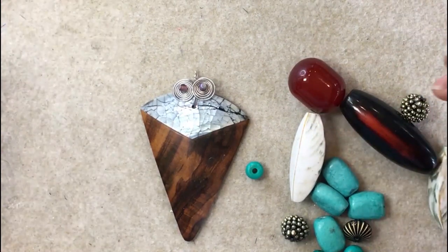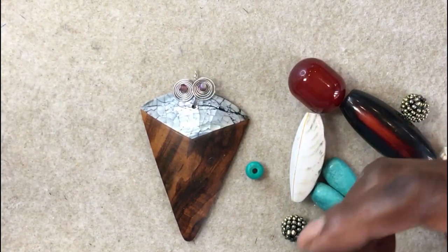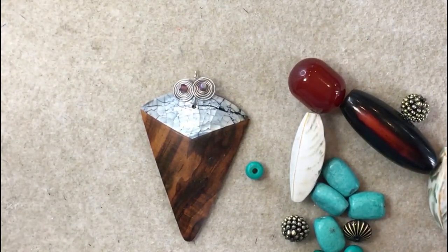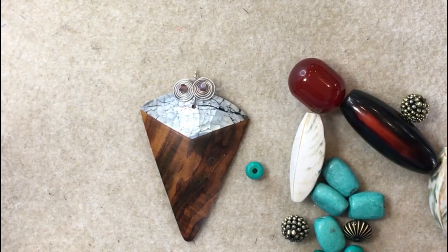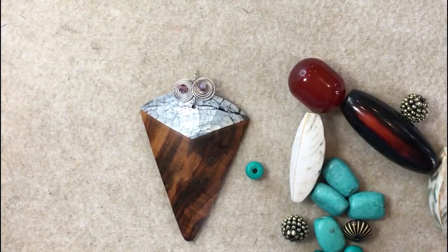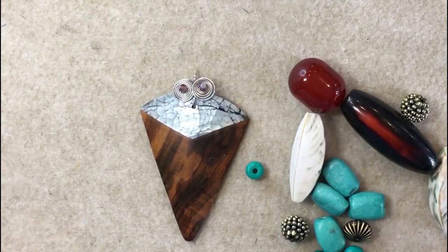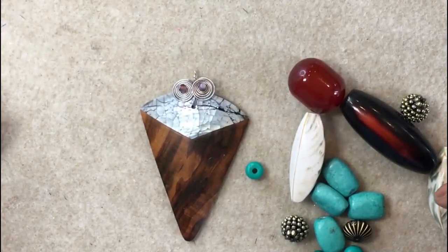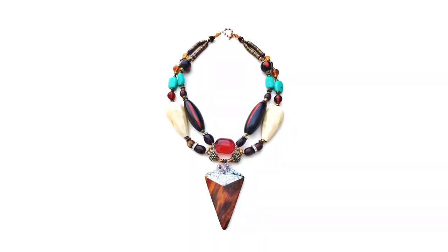The components I'll be using today, some of them are precious stones, gemstones. Some of them are beads I've sourced from my travels, and some are beads I've sourced from thrift stores. I thought it would be nice to show you what you can do with pieces you probably have at home, or pieces you've come across while shopping in a thrift shop, or what we call the charity shop here in the UK. So without further ado, we're gonna make a start.